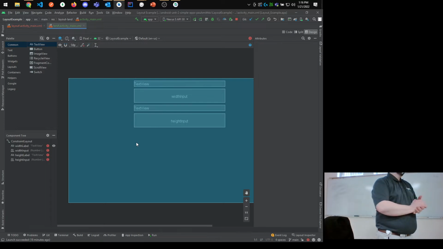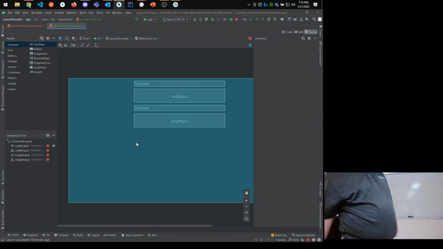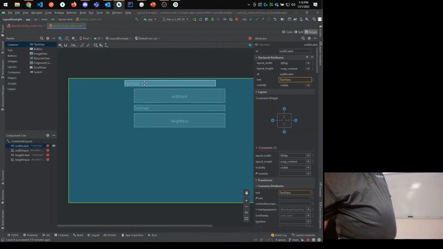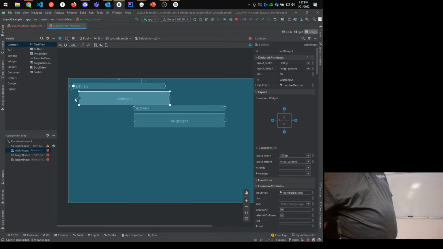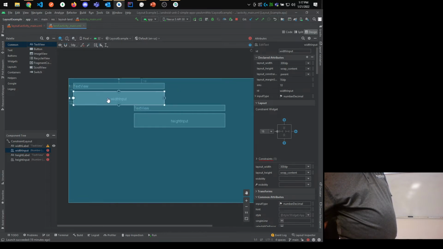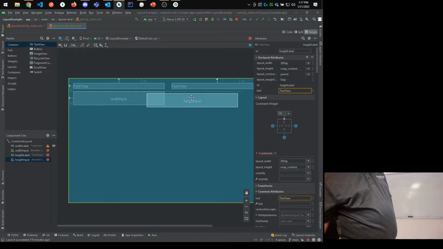Cool? Okay. So remember what we did. The first thing I'm going to do is crank the landscape variation and remove all the constraints. Remember what the first thing that I did was? I dragged the elements in and positioned them. So that's where I'm going to start here: I'm going to position them where I want them. So let's say I do something like, roughly speaking, I want to go there.